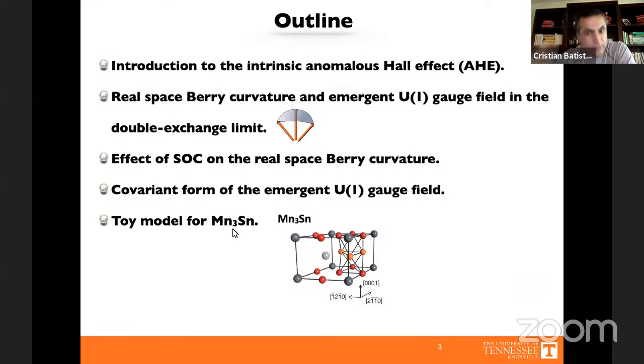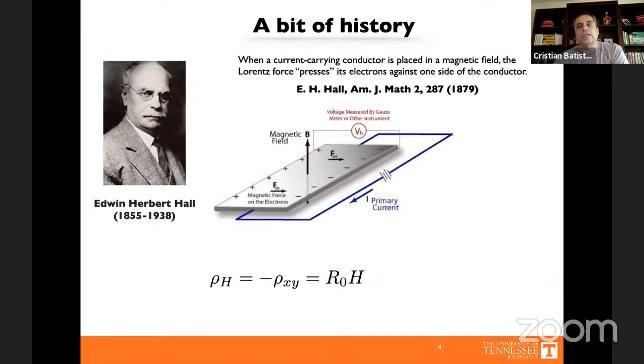one of the most well-known materials, since the paper of Satoru Nakatsuji, that exhibits, it's an antiferromagnet, it is coplanar, it exhibits a very large anomalous Hall effect, right? And actually, I have to say that everything that I will tell you today was motivated by a question from an experimentalist, from Satoru Nakatsuji, who precisely asked me this question: how is it that coplanar antiferromagnets can also produce a large anomalous Hall effect? So the story starts a long time ago, right?